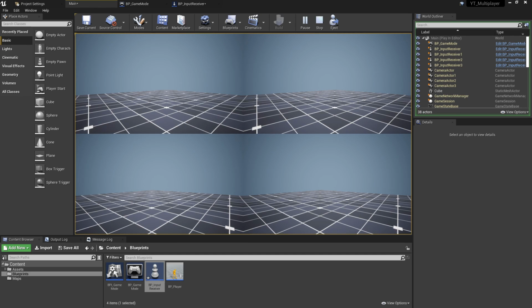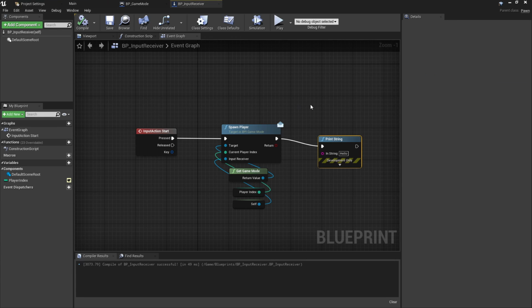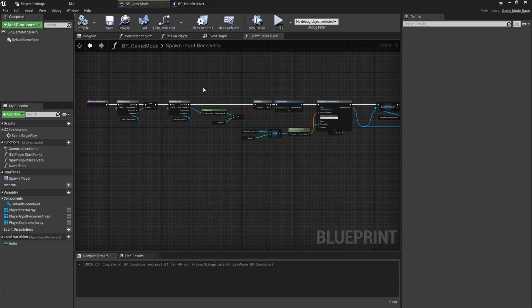So this definitely looks as though it's working, but if I press enter, so that's player 1, I'm now going to use my second controller. We've got hello coming, and I have a third controller, and again, hello is working. So this is showing that at least three of the 4 input receivers are here. I think the 4th one is as well. I just currently don't have 4 controllers to test this with. And that sets us up very nicely to actually use this function that we have here, ready to go, to spawn our player in the given location and start processing some of that information.